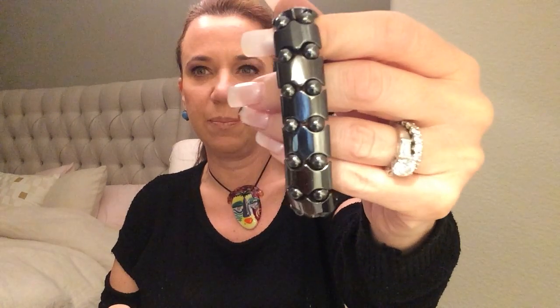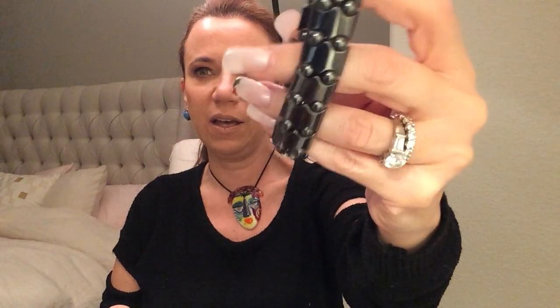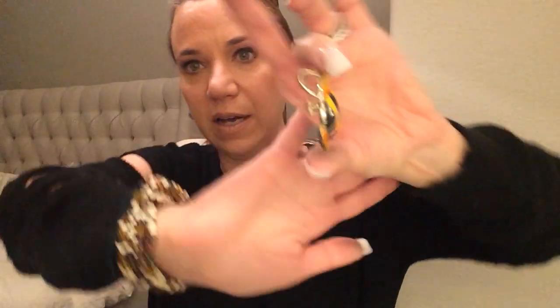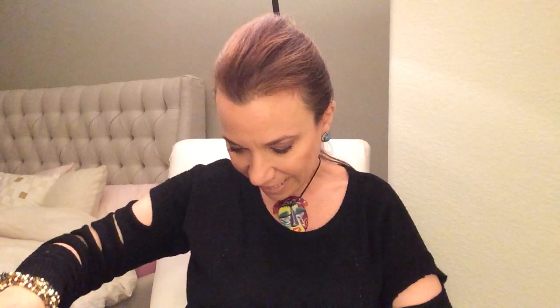This is a bracelet — this looks like the ones that people wear to help with their balance. Another brooch, no maker's mark. This is a very cute leaf brooch. And another — this is a cute guy, this could be a pendant as well as a brooch. Again, no maker's mark. But it's really sweet — it's indented there so you can wear it as a pendant and it can have some depth to it. I like that little fishy. This looks like jade but it's not — it's plastic.